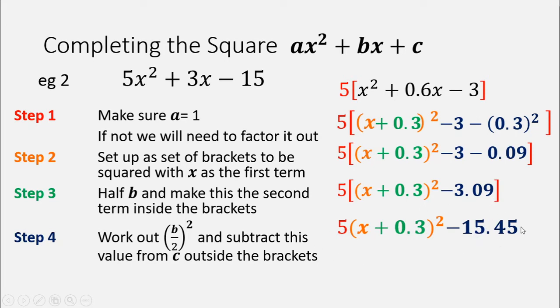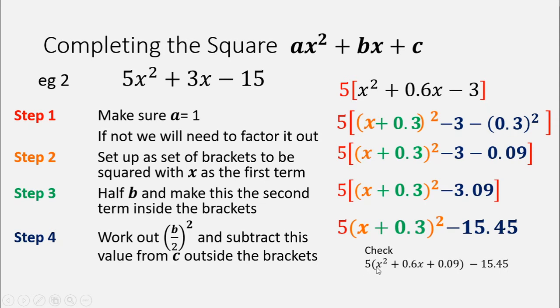There's my completed square. Again, it looks very different from what we started with, so it's a good idea just to multiply that through and check that we did that correctly. So let's do our check. I'm going to expand this bracket out, this one that's being squared, and again, I didn't just do x squared and 0.3 squared, I multiplied it through. So I did x times x would make the x squared, x times the 0.3 makes the 0.3x, 0.3 times x makes 0.3x, which together made the 0.6x, and 0.3 times 0.3 made the 0.09. And then, of course, my minus 15.45.